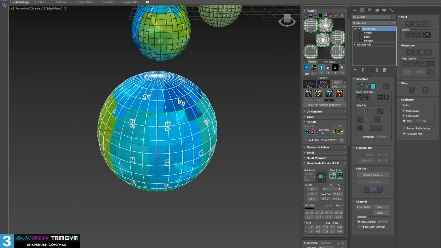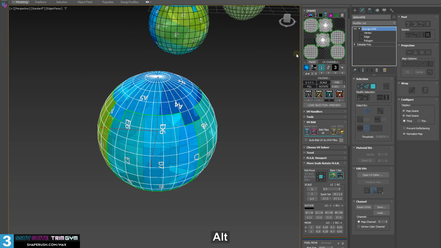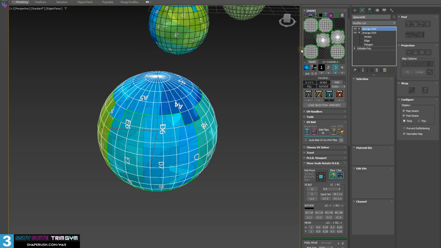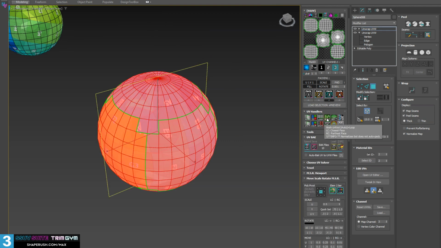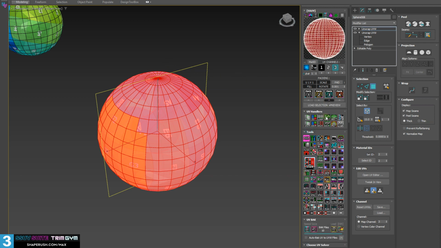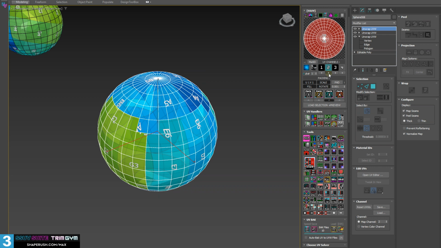Okay, so next is UV all. In order to get this, we need multiple map channels. So let's take a look at what map channel 3 looks like. We're going to select that and loop. Okay. So let's SSUV and then loop. And there we go. Then we're going to add number 2.